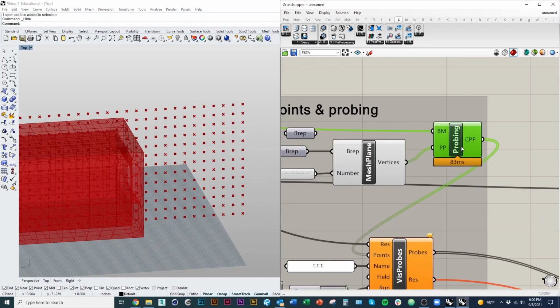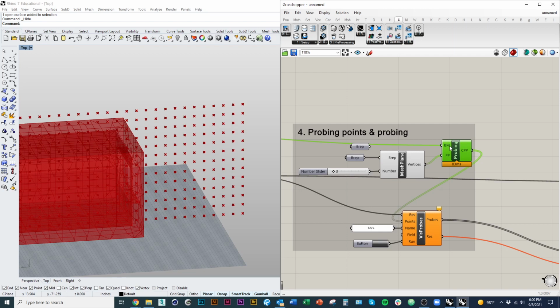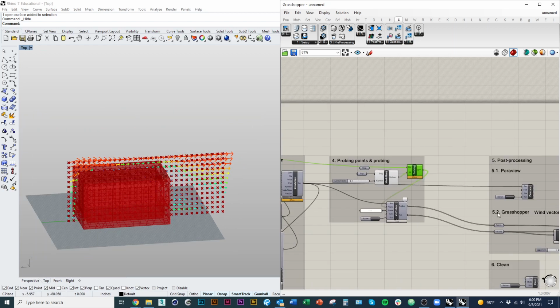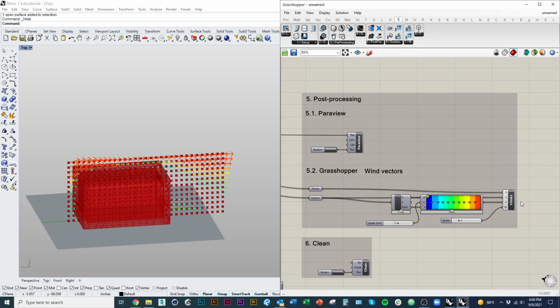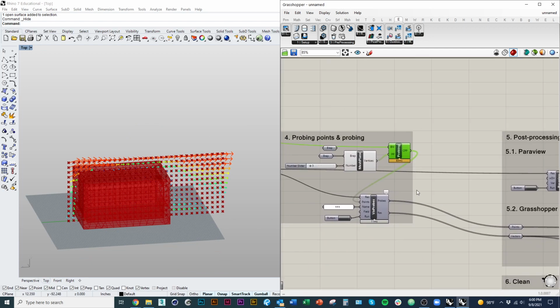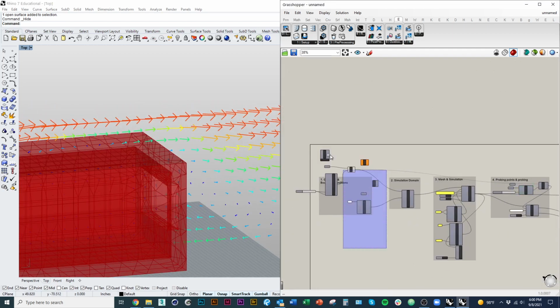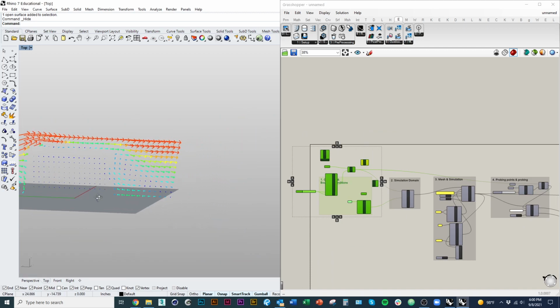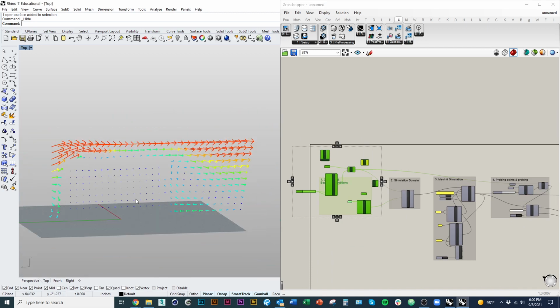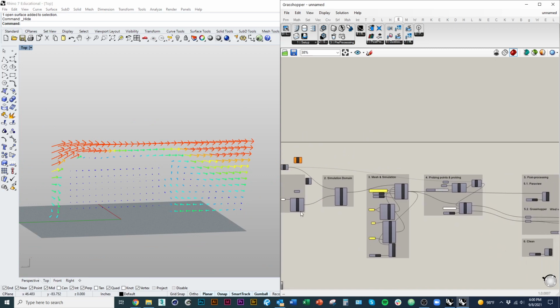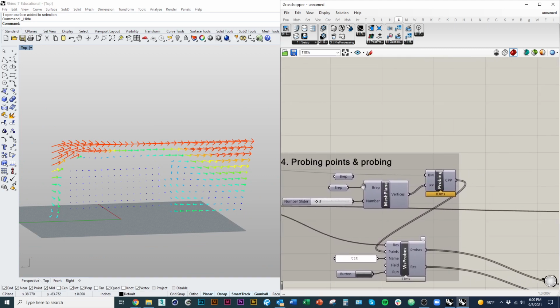Once you have that set up, and again, remember you need your analysis mesh plugged in here, I'm going to go ahead and click this visualize probes button. That'll run the command prompt again. And then over here on the right, as long as I have this component turned on, it should now give us a series of vectors that are colored and dimensioned to represent airflow and air pressure and things like that. So there you can get a sense of how the air would move as a result of these openings.